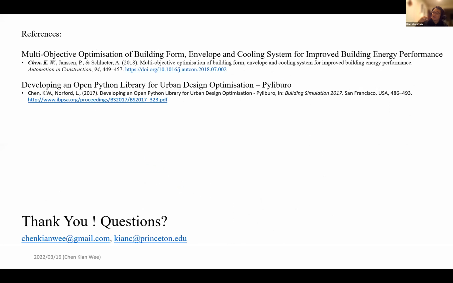I just hope this shows you what can be done with the optimization process, and what feedback and insights it can give you when you apply it in the design process. There's still some work that needs to be done, I feel. Currently, running an optimization process is still not as intuitive as it should be for designers, because decomposing a design into a parametric model is still not that easy.